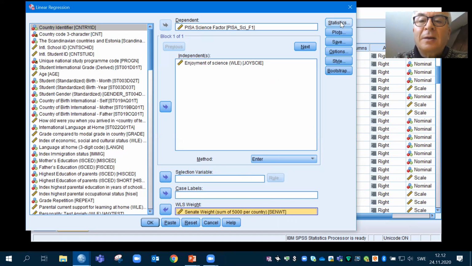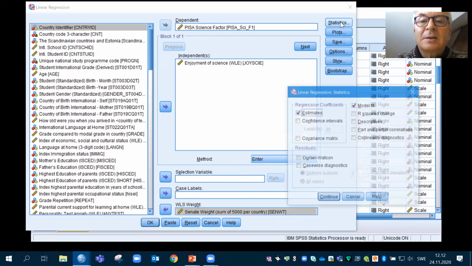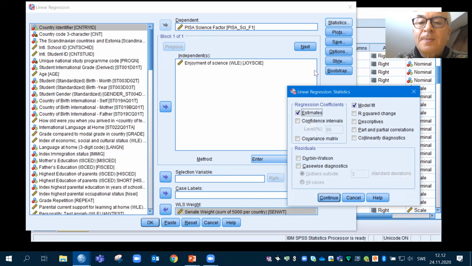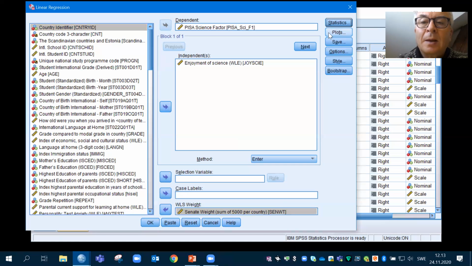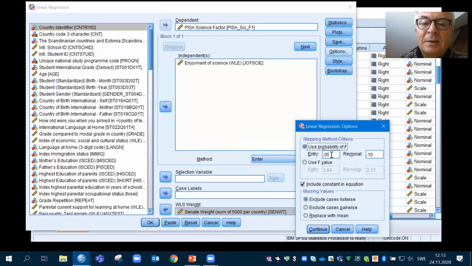And we have different statistics here. So usually these two are the most essential ones. We can also try out how well it works. Don't need to go into that too much. From options, if you have different methods, you can change the parameters of those. But this is actually the most important part.